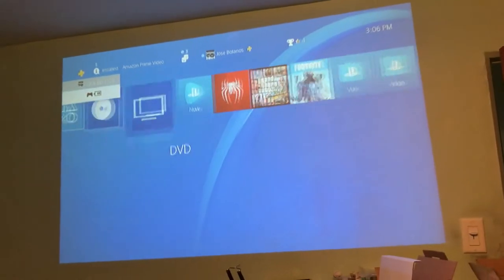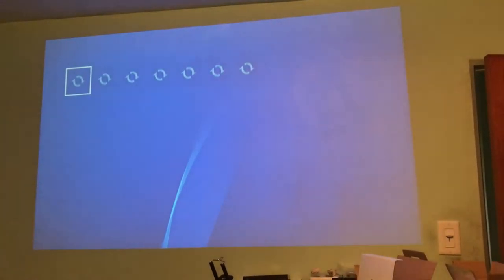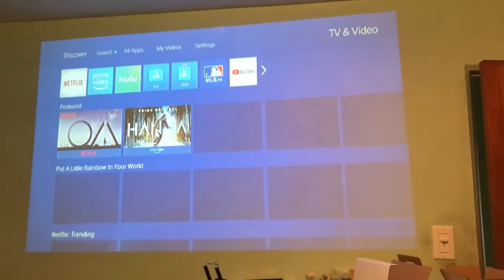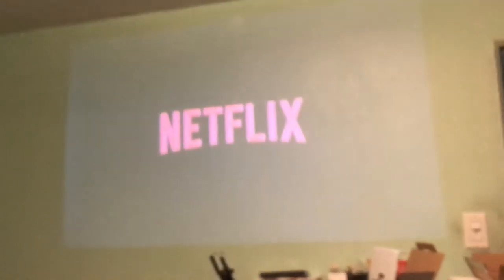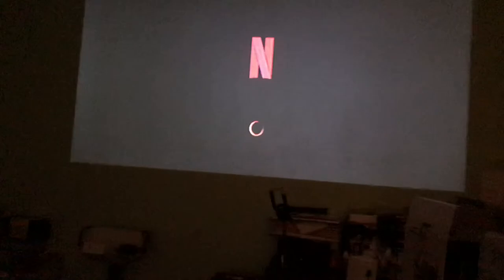So what we're going to be doing is maybe go to Netflix. Go ahead and turn the lights off, or just dim it down. So coming back to the projector from Wish — I want to say it's actually an okay projector for a small room, or if you're in your room. In my case I'm in my room, but I have a bigger projector and my bed is right here.